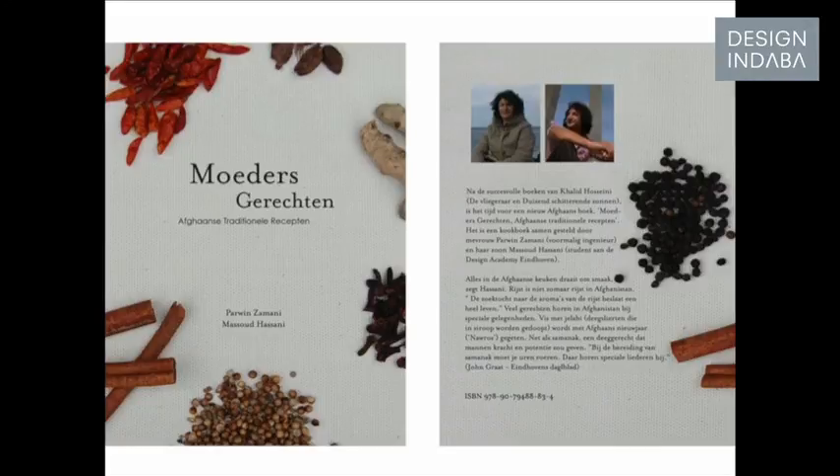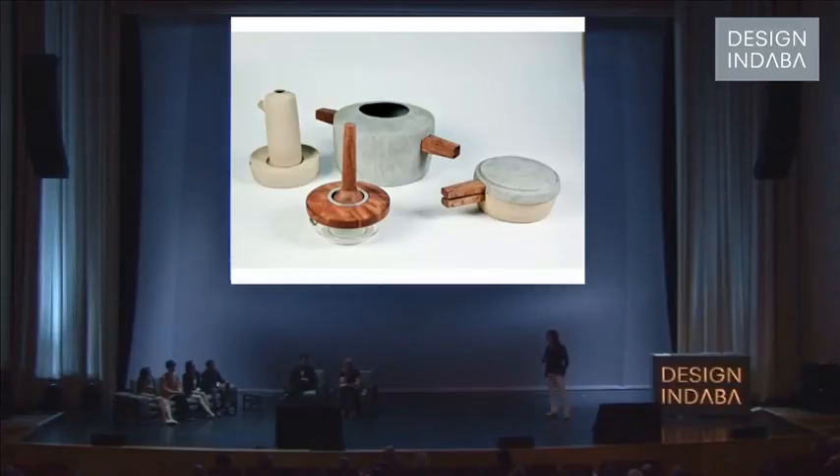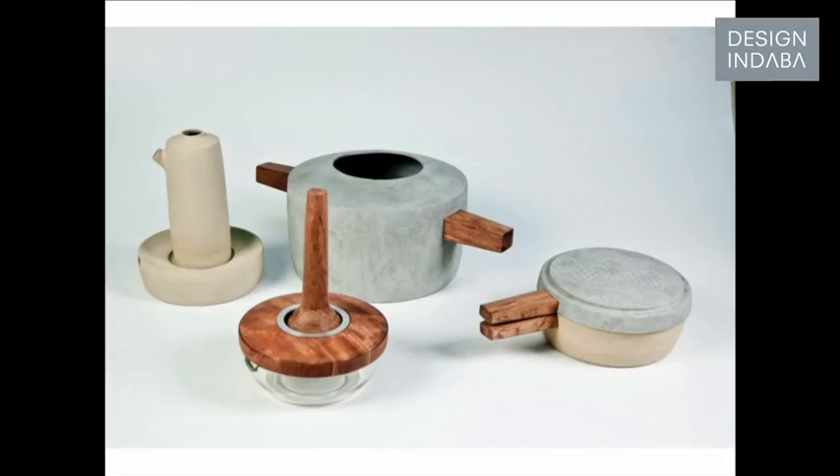They are funding Afghan women in Kabul, and they are kind of selling this book to fund their university projects. So I got inspired by Afghan cooking, and then I began to graduate. I thought I want to translate some Afghan cooking techniques to modern products — this is called silk cooking.